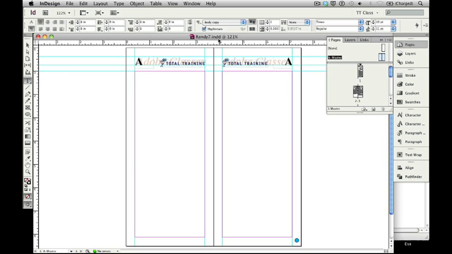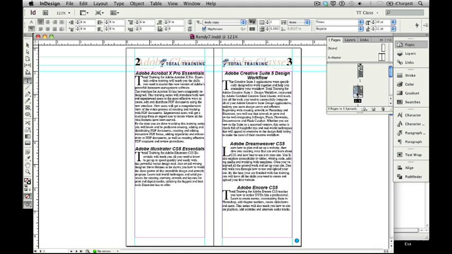We're going to start building the index that will assemble for our entire total training catalog. We're going to begin that by first showing how we can do index entries for the Adobe Classes section of that catalog. Now, I'm going to go to page 2, which is the start of where that information is. And that allows me to see all of my course titles.